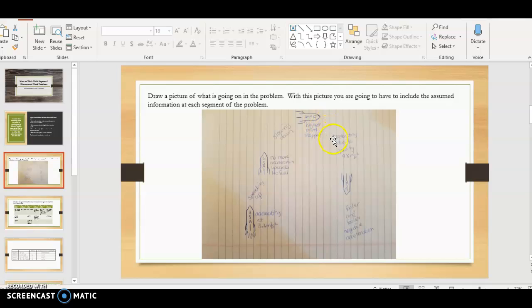And when it goes downward, it's going to be accelerating negatively again, because the acceleration due to gravity is negative 9.8 meters per second squared. It gets faster and faster in the negative direction. So we've got two segments where there is negative acceleration for different reasons, and one segment, the first segment, where it has positive acceleration.